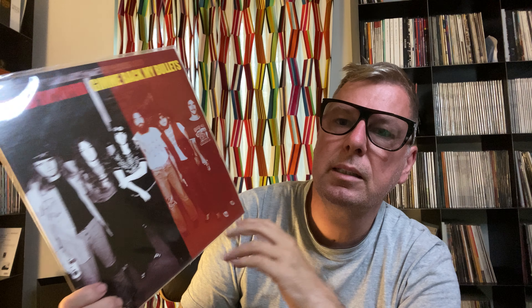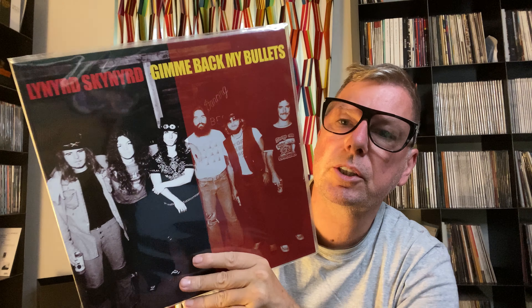The fourth album in the Analog Productions series is this one: Gimme Back My Bullets. Again, a gatefold edition. Sound-wise, I would recommend this one — it's an incredibly good sounding edition. I haven't gone through all the — in this case for example — 97 editions which came out over the years on vinyl or CD of this album, but it can't get much better. I'm sure that an original pressing, if you get a clean copy, is not better sounding than this edition. This is one of the best sounding rock albums I own. It's gorgeous.